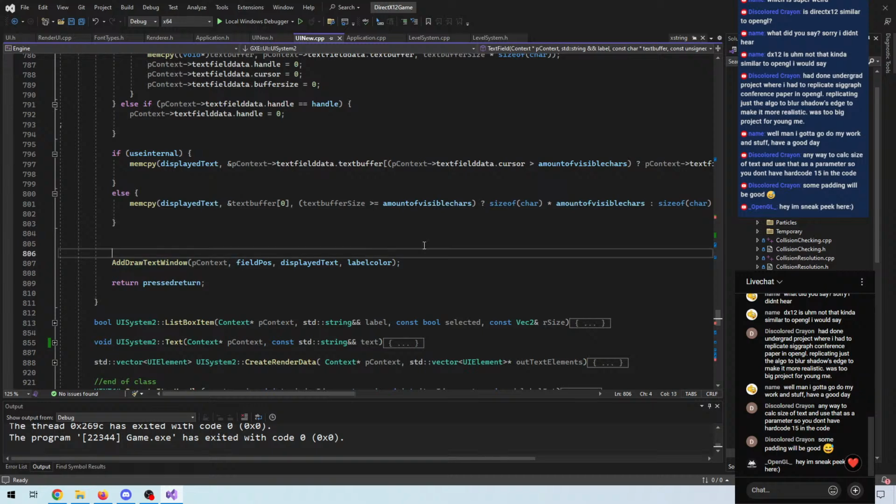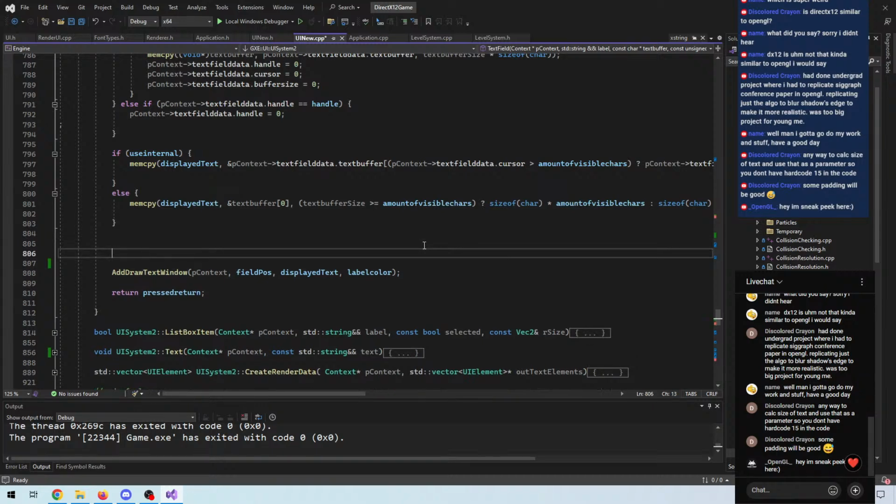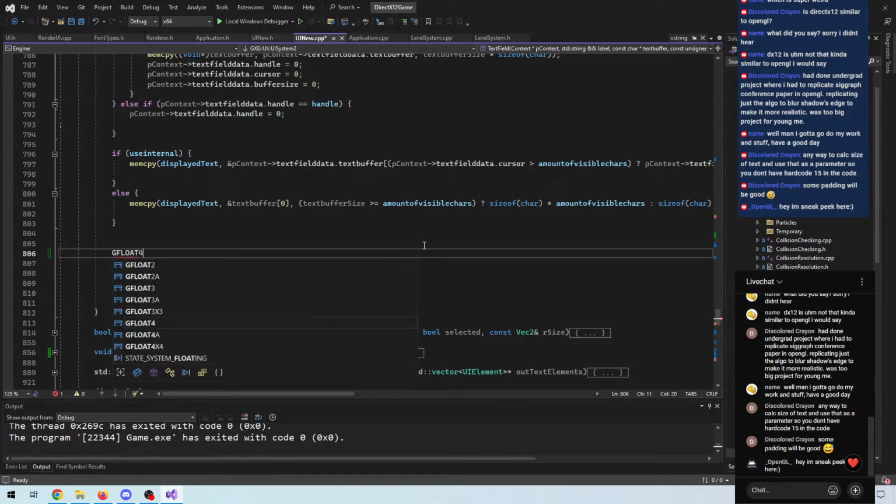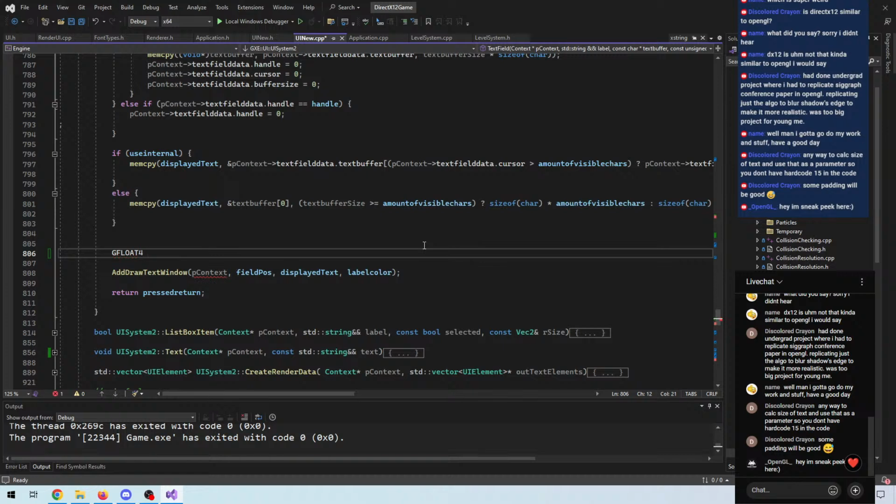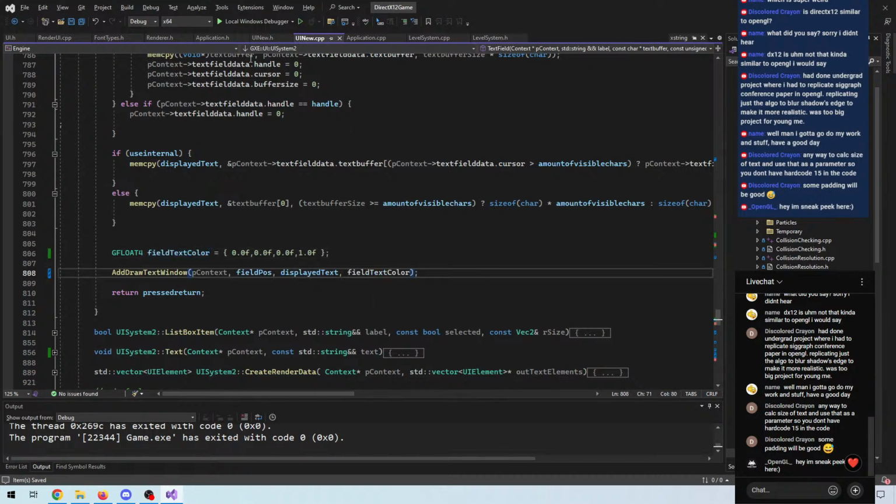Display text label color. Okay. And float 4. Field text color. And that could be black at least. There we go.